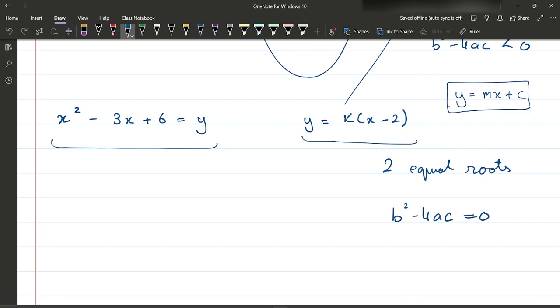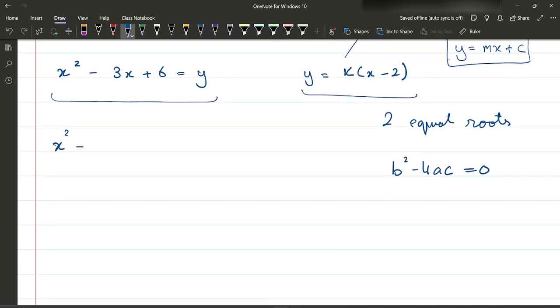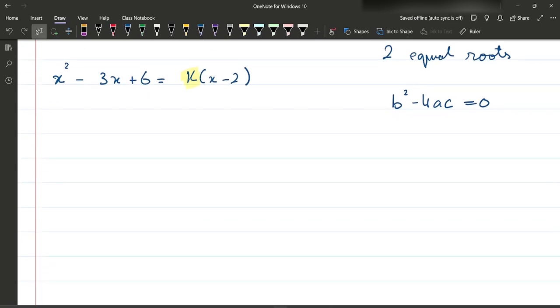Okay, so first of all, what we're going to do in our steps is equate them. We're trying to find the value of k first. Then we can find the value of x. x squared minus 3x plus 6 equals k(x minus 2). Remember, we're trying to find the value of k. Don't forget that. In a lot of these questions, you're going to be meeting k. They could use a different variable, but usually we're trying to find the value of k. And they could ask you to find the value of x later on using the value of k, but that's something else. We don't have to worry about it just yet.